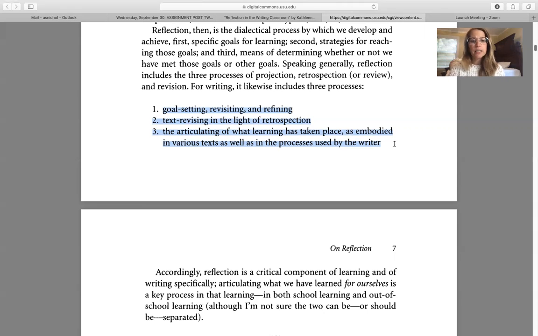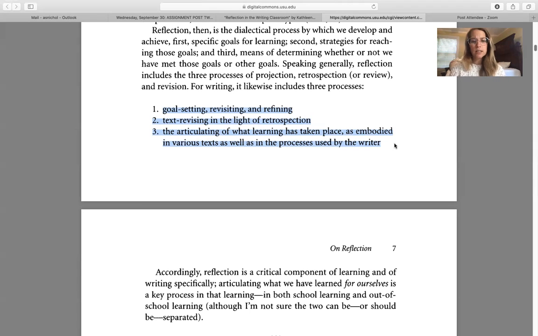And then other things like text revising in the light of retrospection, those are some of the daily writes where I've said, think about our peer review today, right? What was most helpful from that peer review, and how can you take that into your project? When you guys are doing your daily writes there, you're forcing yourself to go and reread your peer review comments, and then think about, okay, this is the thing I want to take into the revision process, right? So it's like in retrospect, you look back at something and then you work toward revising. Just makes our work better.